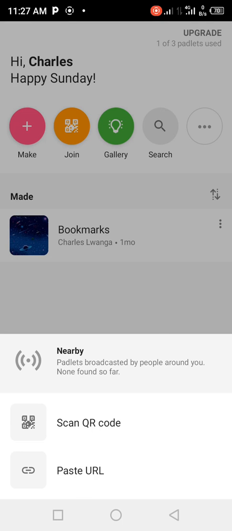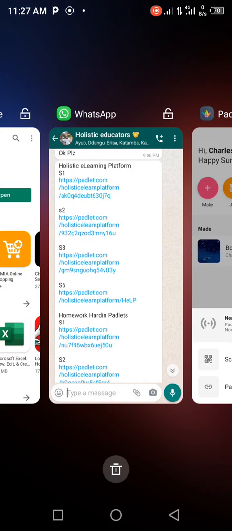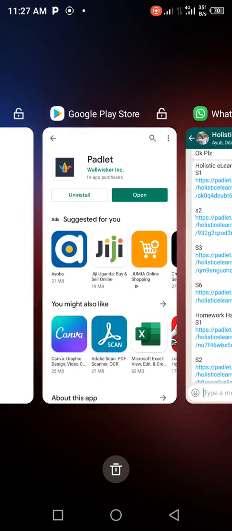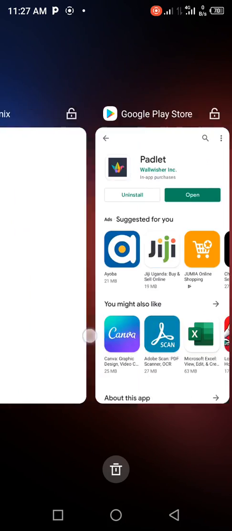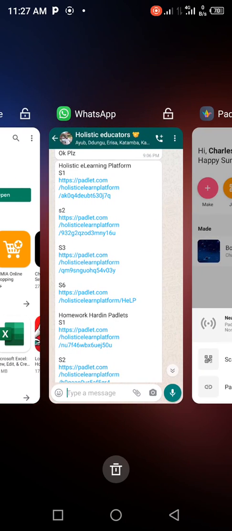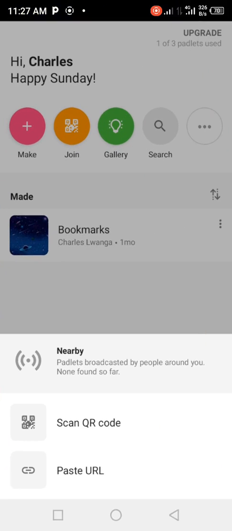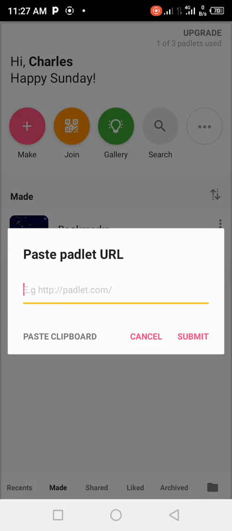That button, when you touch it, it brings all the apps, the windows and the apps that are open. So you just scroll and look through a particular window of an app that you are interested in, and then you select that app.